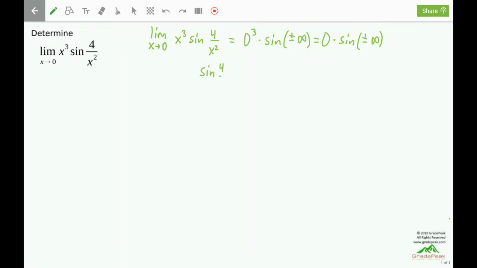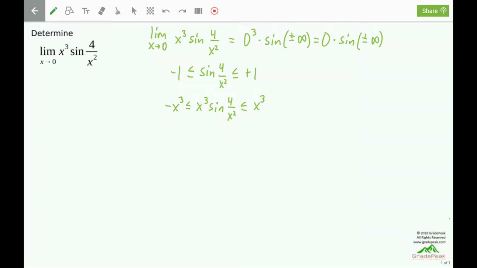We will start by putting the sine function, regardless of how strange its phase looks, it sits between -1 and +1 at the very most. Our function up here is x cubed times that, so we will now multiply each of these by x cubed. -1 times x cubed is -x cubed. X cubed times the sine of 4 divided by x squared. And then +1 times x cubed is x cubed. The inequality still holds true.